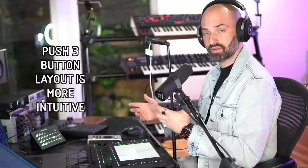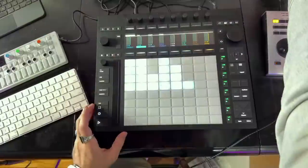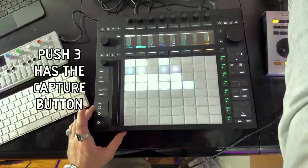I also find that the button layout for me on Push 3 is more intuitive. I really like what they did with the button layout. And also, I'm happy that now we have the Capture button. The dope thing about the Capture button is as you're playing a melody, if you hit Capture, it records in the background what you did and it just shows up. So if you forgot to hit record and you were playing something dope, you hit Capture. And really, that is one of my favorite features in Ableton in general.